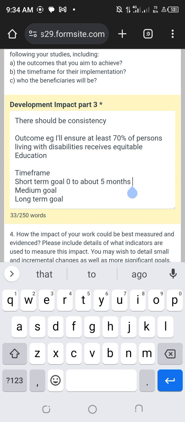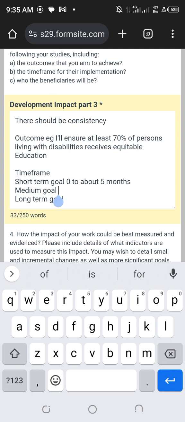Within my immediate return and 5 months, I will do this, I will do that. Be very direct, be specific, mention exactly what you will do. Don't say when I come back within my first film, you still be repeating the outcome. Be direct. Who will you work with? What will you do with the schools? Just mention it.